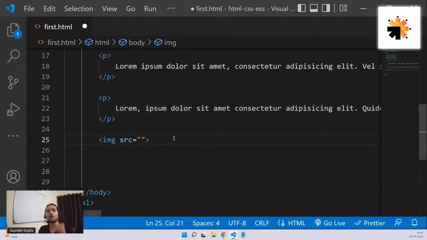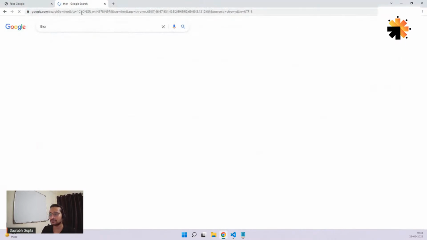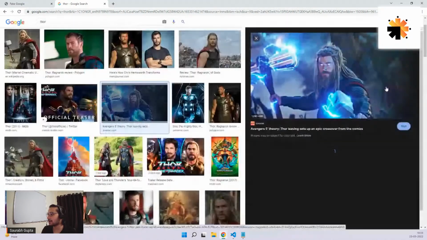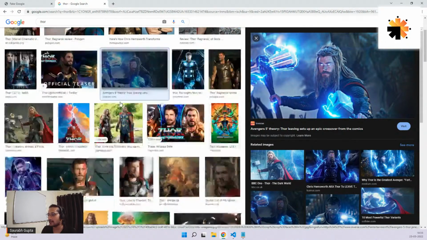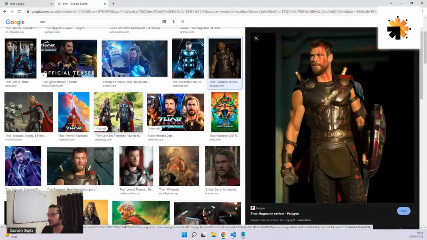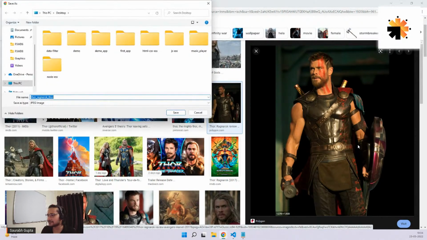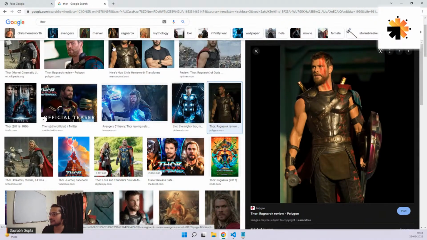Okay, so let's go and download the image quickly first. Let's go on the browser and download. Let me just again search Thor. Again, I always search this. Okay, so let's just go and download the image like this. Right click. Okay, it's a very big image actually. Let me just download something very small. This is also big. Okay, let's download it first. Right click, save image as. Okay, in your folder. So where is my folder? Yep, HTML, CSS, JS. Name it something like Thor and save it. Cool, all set.